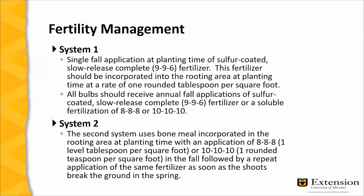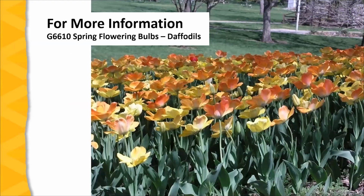It's helpful to supplement fertility at planting. And there are 2 approaches. One is to use a sulfur-coated, slow-release complete fertilizer. This can be placed in the planting hole and mixed into the soil at the base of the planting hole at a rate of 1 rounded tablespoon per square foot. The second system is to use bone meal. Again, it's a similar approach where you place 1 tablespoon per square foot, or depending on the analysis of your bone meal, if it's more potent, 1 rounded teaspoon per square foot, and then mix that in to the hole at the base of the bulbs.